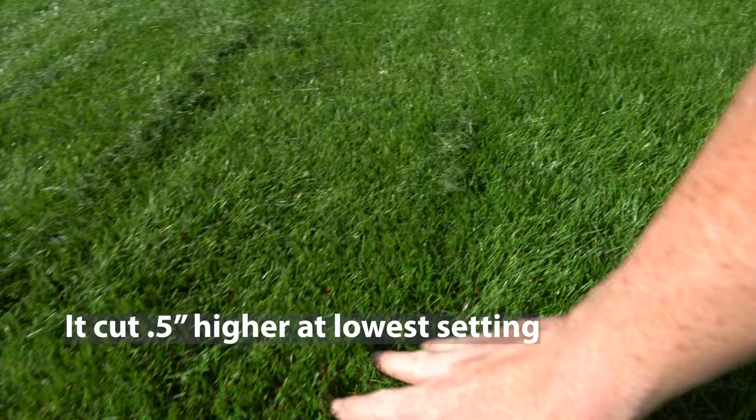Now, at the end of the day, I have to remind myself that these are base model units. And believe it or not, $700 is base model to get into battery powered mowing systems. There's a lot of things I like about the Toro. There's a lot of things I like about the Ego. The Ego cut quality was not as superior to the Toro, in my opinion. However, the fact of the matter is that wind tunnel 1985 Honda Civic scoop that they got going on, it's a total fail. I don't know what in the world happened in research and development, but I don't think they actually took it out in the field and tested it.